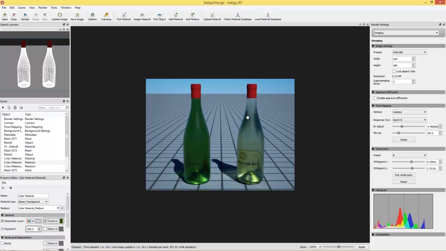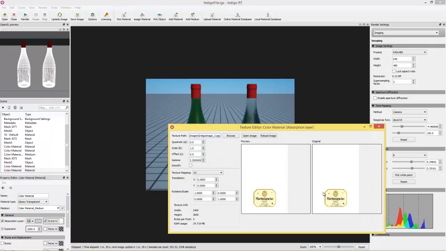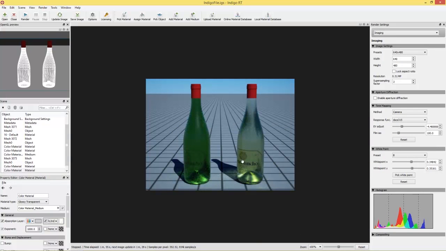And you can see right here that there's a bit more thickness around the bottleneck. If I select the material right here, you can see basically we just have our absorption layer. It's only the diffuse channel right here. So we only have that label, which is more accurate because that's why the diffuse color is not blending into the actual label, because we only have a single absorption layer on the top, and that's our diffuse channel.